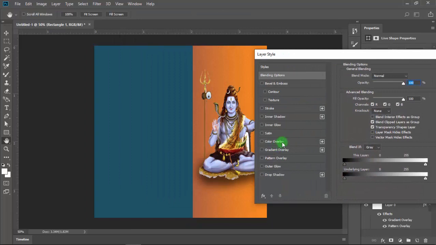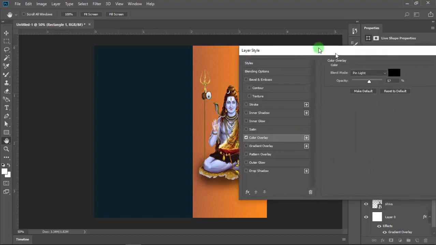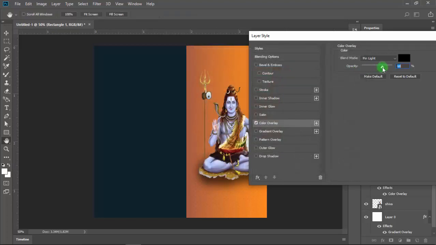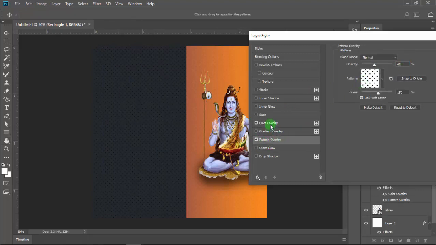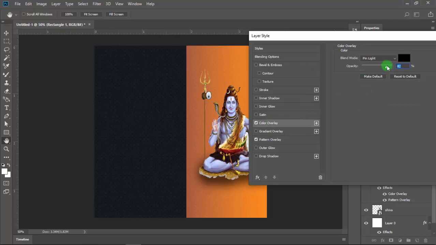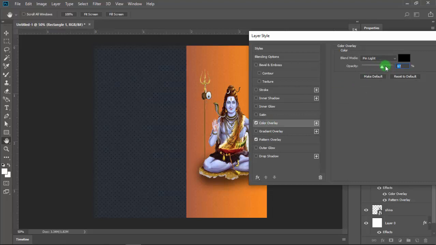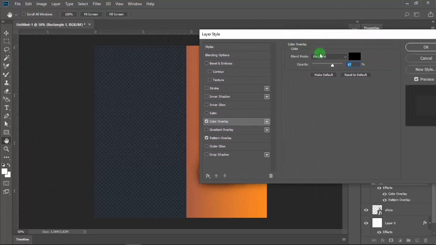This time we're going to use color overlay. Let's make it black. Let's add a pattern as well. You can adjust the opacity of the color overlay, so it looks good for me.